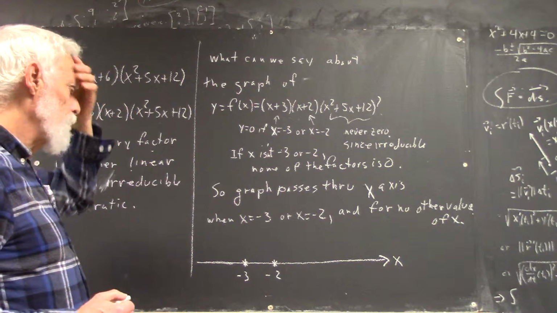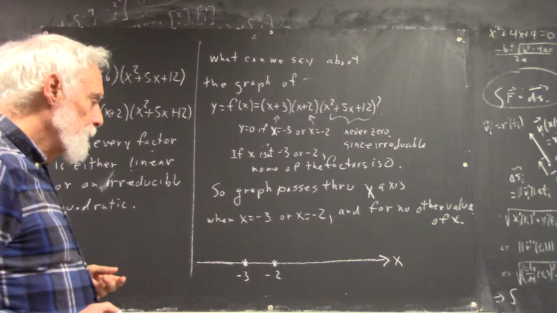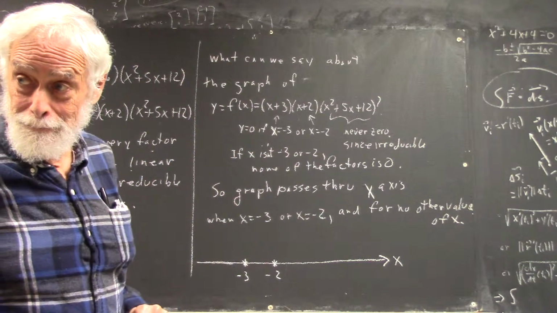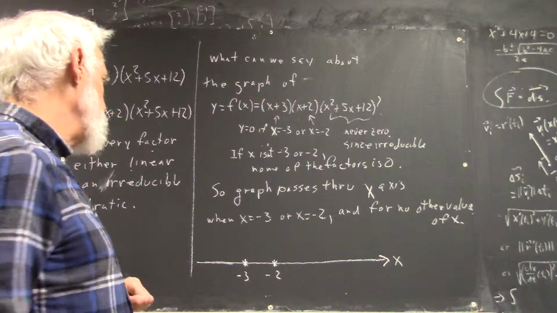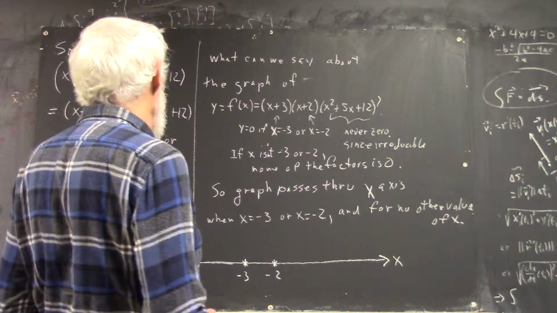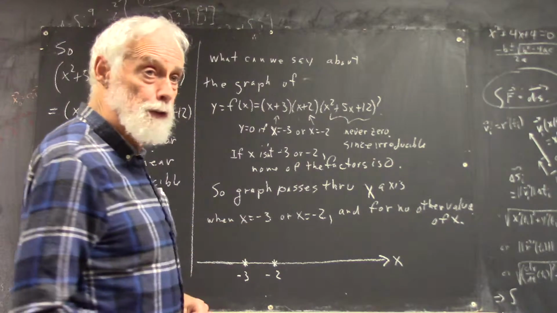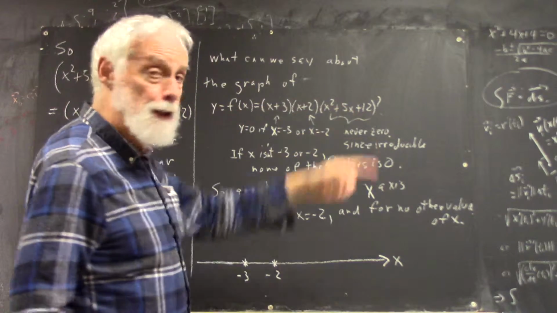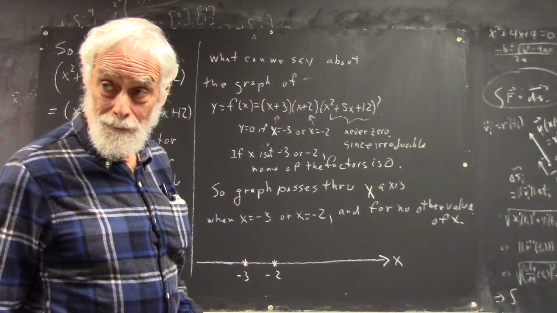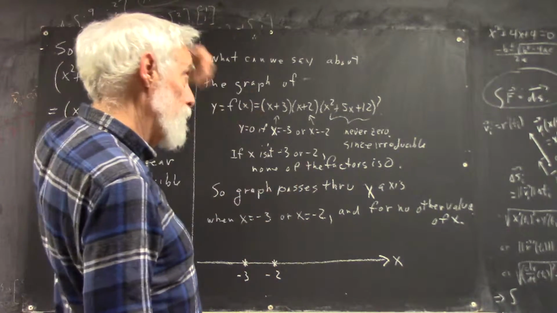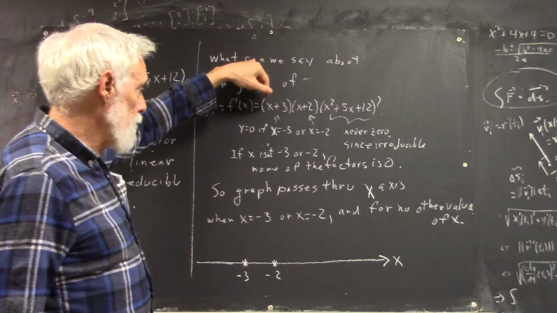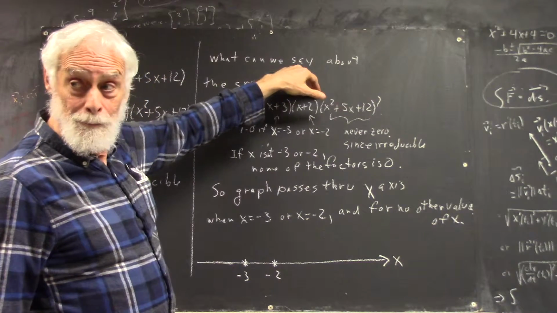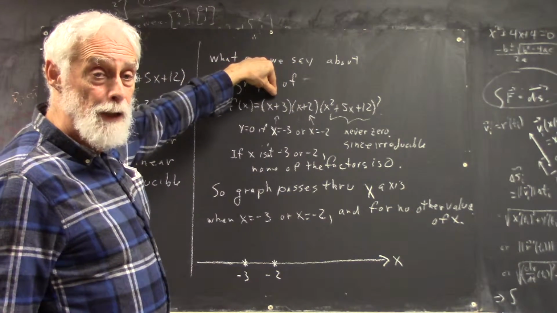We'll get to that. One of the big things I've got to tell you though is that it follows that since the graph doesn't have any breaks in it, for example, between -3 and -2, it isn't hard to figure out that this thing has to be negative. I'll tell you how, and many of you will understand it. Some of you, I'm going to say it kind of fast. So if you don't understand it, don't worry, but you might want to go back and look at the video. If x is between -2 and -3, then is x plus 3 positive or is it negative?